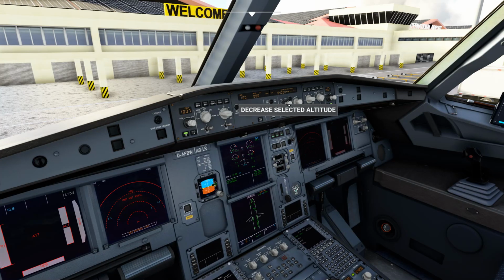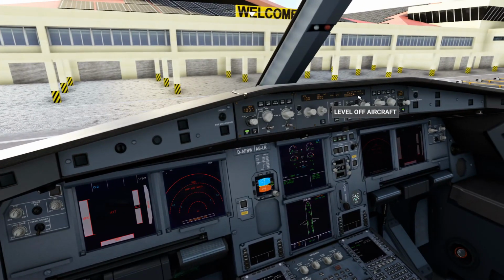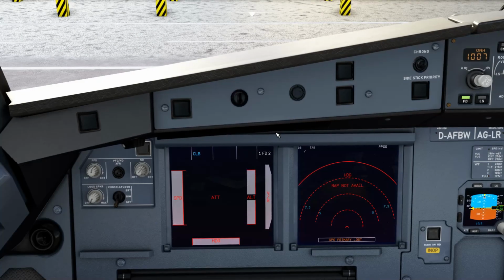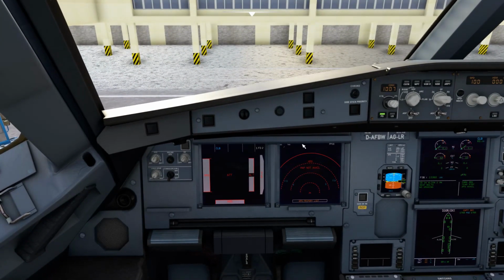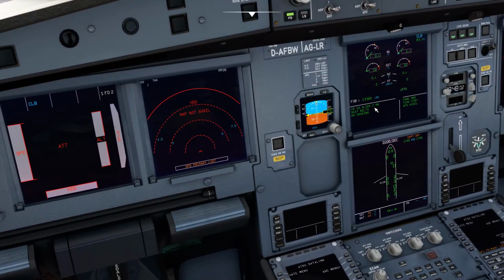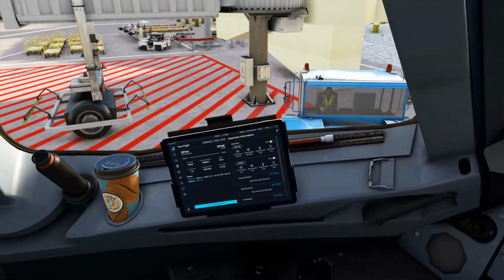So now let's set this to 10,000 feet, and the vertical speed will already be managed for us. Actually, first thing we want to do, we're going to turn all of the ADIRS to nav, IR, so that will help us to align our navigation system over here, and it will take about 2 minutes. In real life it takes 5 to 7 minutes, but I've set it to a faster time so we don't have to waste any time.